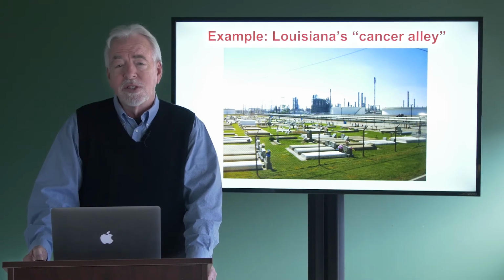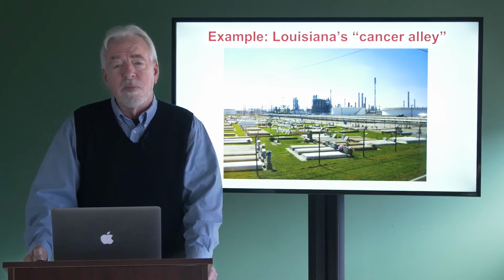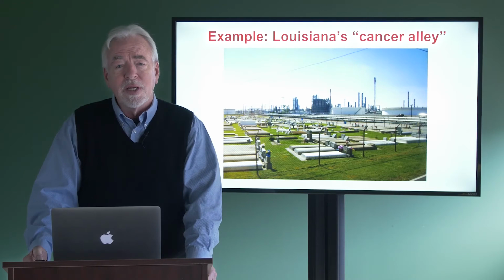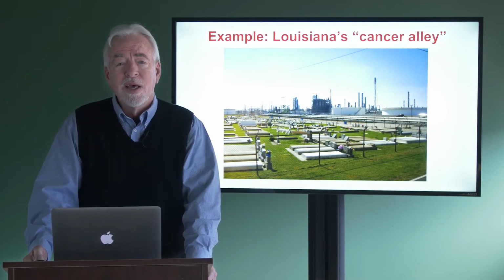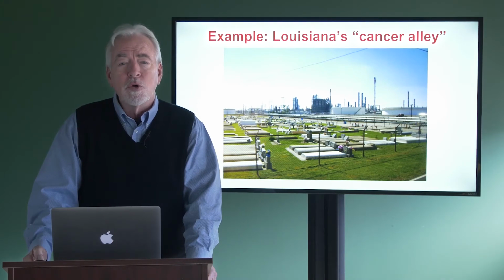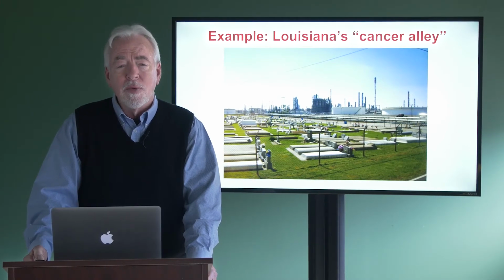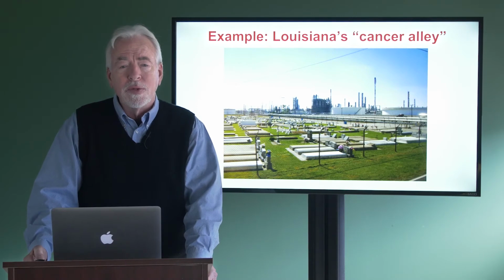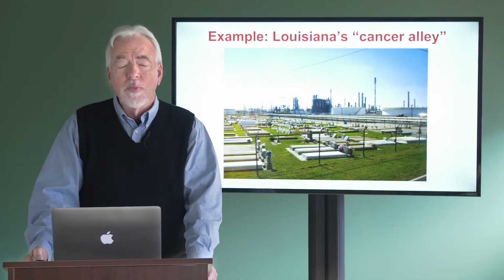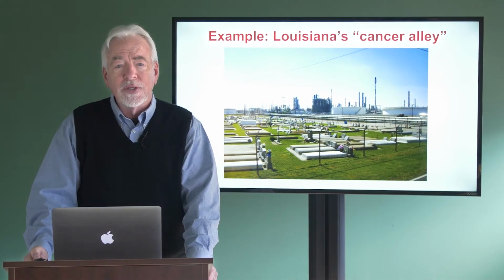And when the state of Louisiana decided they were going to site all these facilities here and give big tax breaks to the corporations to get them to do so, including permanent exemptions from paying any local taxes to help support the communities in which these facilities are located, the folks in whose communities these things were being installed, many of them couldn't even vote. This was before the Voting Rights Act in the 1960s. Many of these folks, these low-income African American folks, couldn't even vote. What was their power to influence the decision? It was approximately zero. And so they were presented with these facts on the ground, and it turns out bodies in the ground as well.